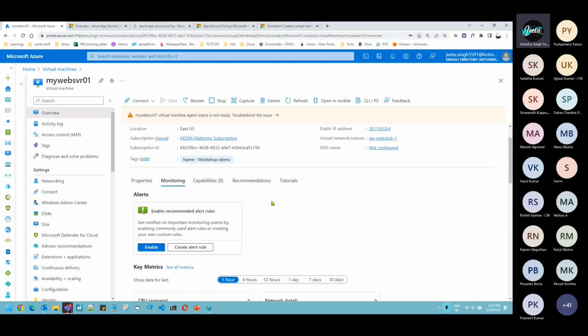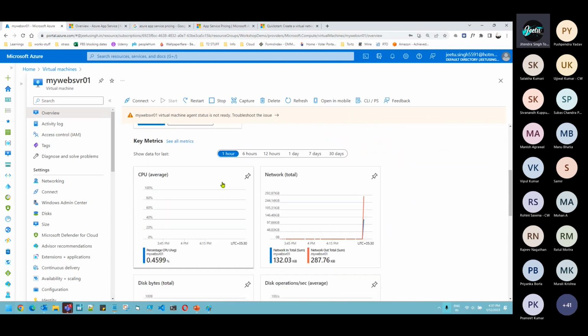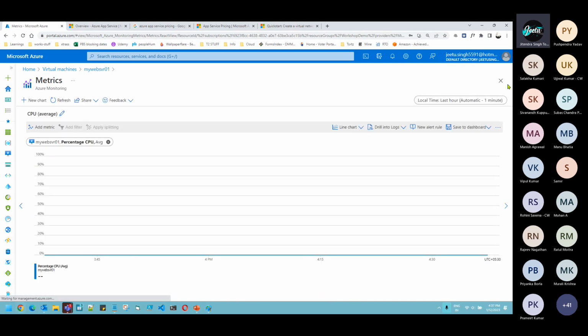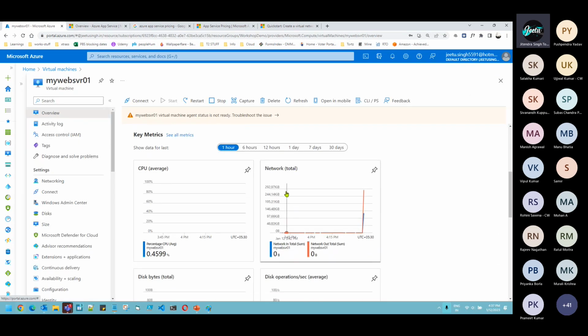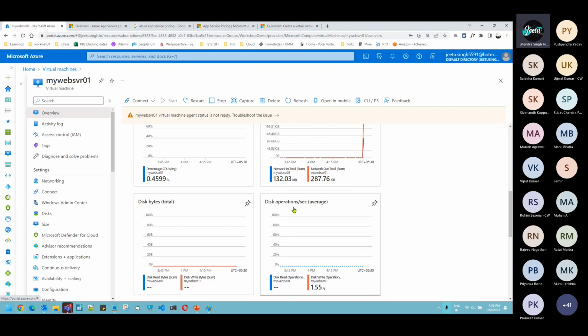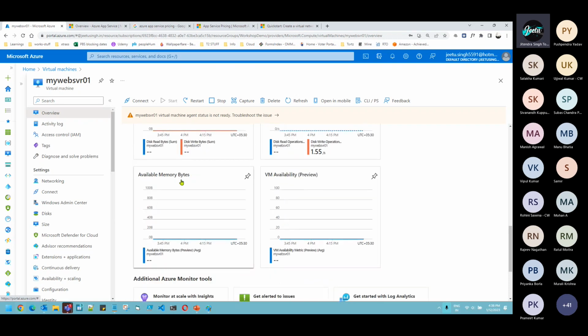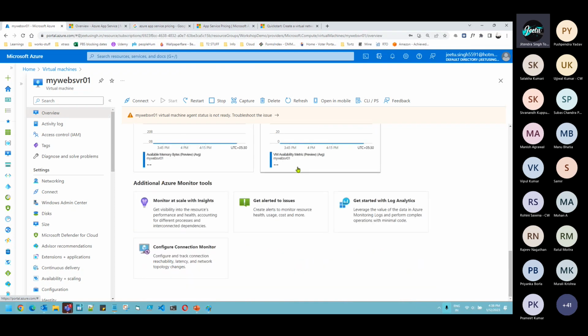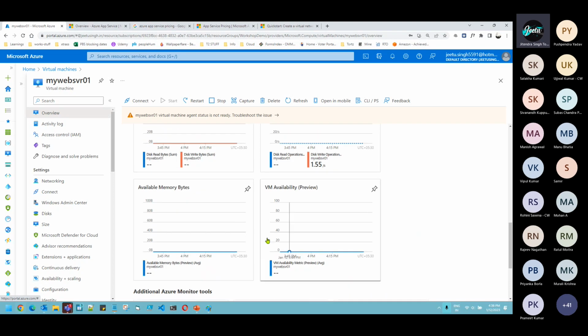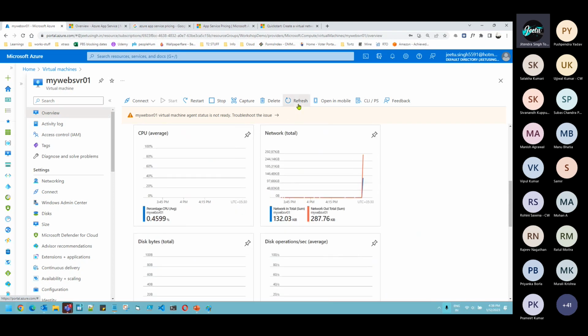If I click here on monitoring, you can see it's giving me the key metrics. Right now, my CPU usage is 0. This monitoring part is freely available. CPU, network, disk bytes, disk operations per second, available memory bytes, virtual machine availability, and so on. So here it is giving me the default data so that I can basically get the basic overview of my virtual machine.